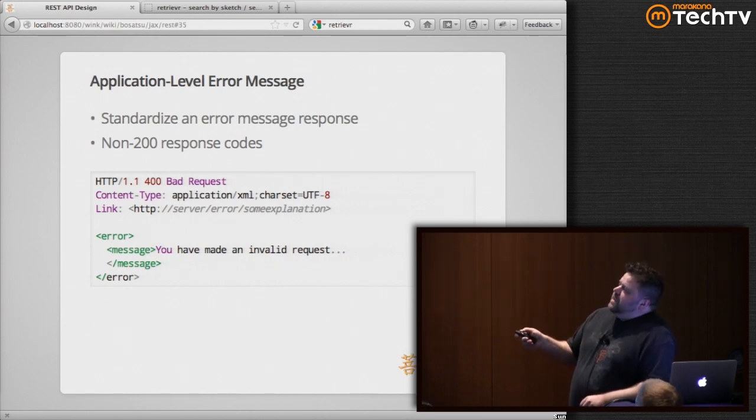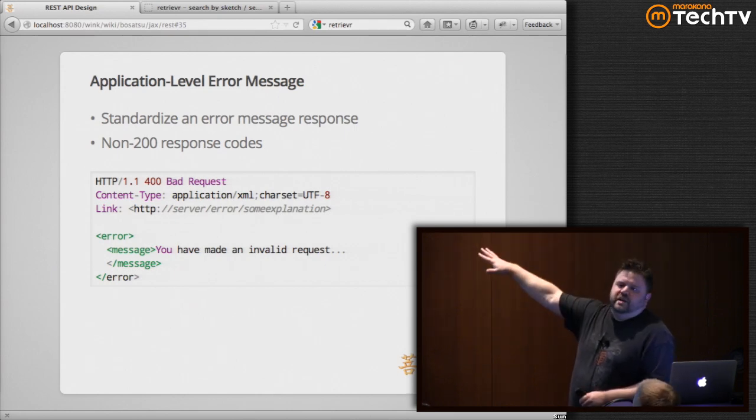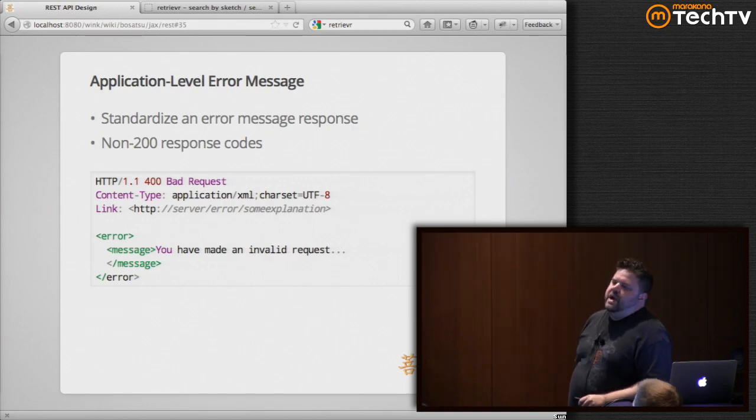Now, you may have clients that don't know how to interpret the response you give them, so you can come up with a fairly lightweight way of saying, here's a link to an explanation of what went wrong, so clients can discover new error handling that they weren't aware of. Hey, this is a new policy, or hey, this is no longer allowed. Those kinds of things can happen. But if you're heading in this direction, get some consistency to how you handle application-level errors, just so your API doesn't behave differently than this other department's API and ad nauseum.